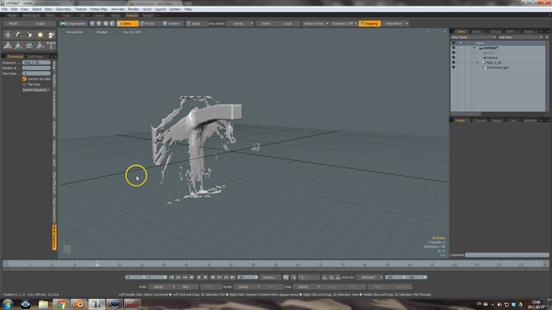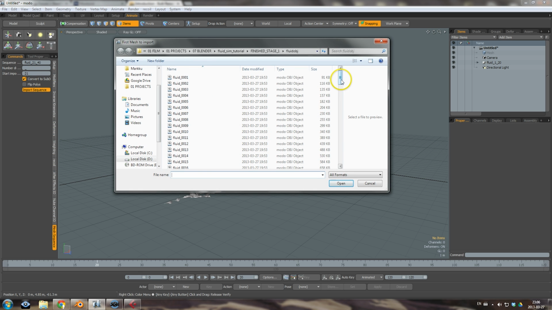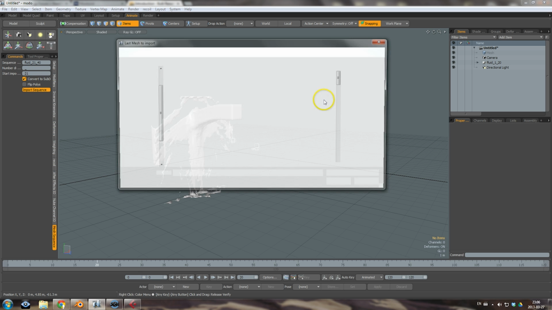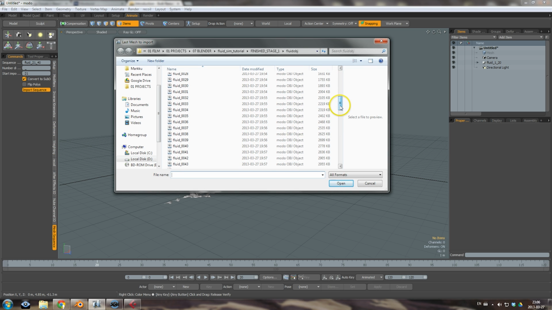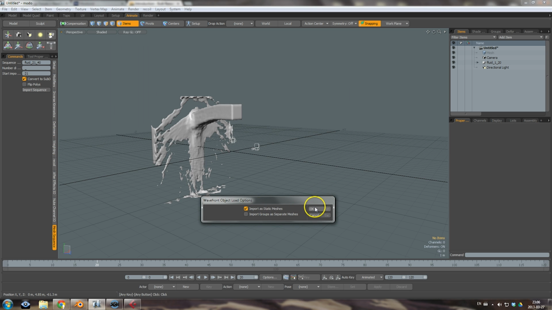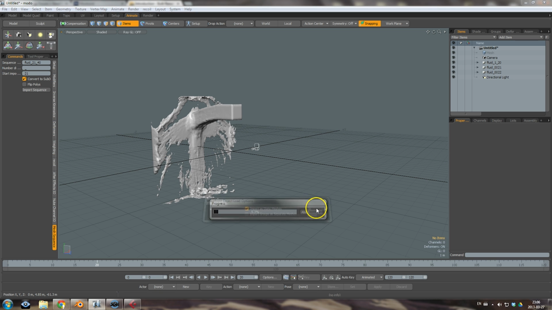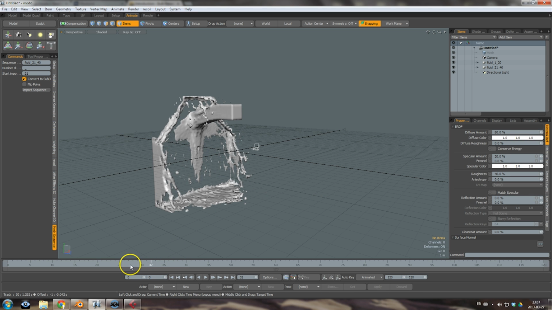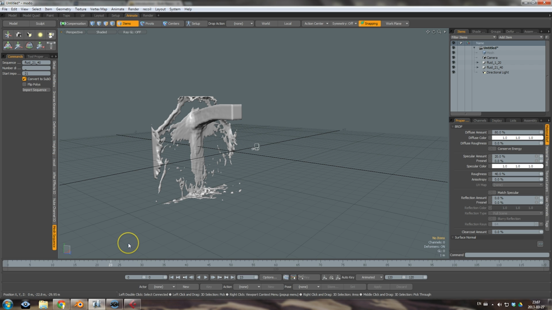We have to repeat this step until we create all the batches that we want. So I'll start doing that from 21 to 40. Again, we have that underscore in between the actual name of the file and the number of the frame. Now this time we start the importing from frame number 21. Import sequence, find that frame 21. Open, and import sequence, find that frame 40. Open, static meshes, okay, and click through, and this is how far we have gone. Now I'm going to pause this video for a little bit while I import all the batches I want, and you can carry on doing the same.